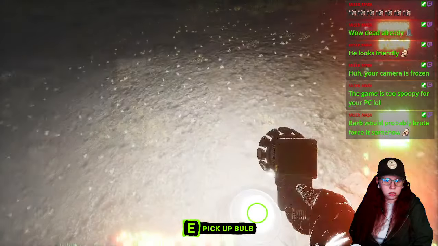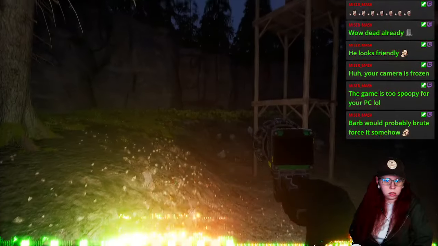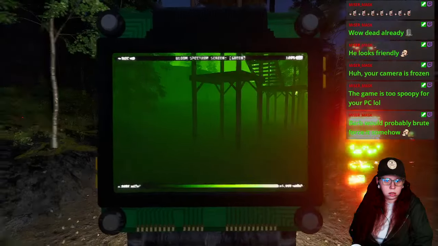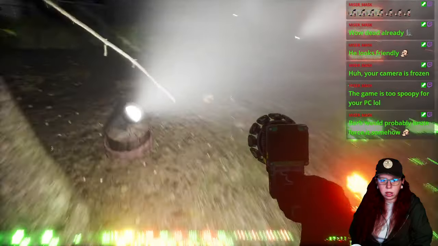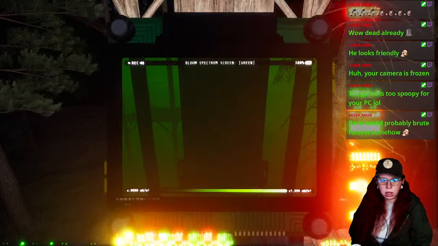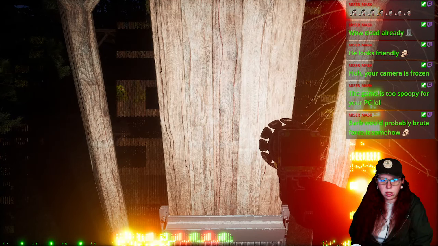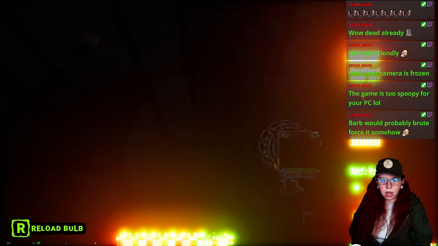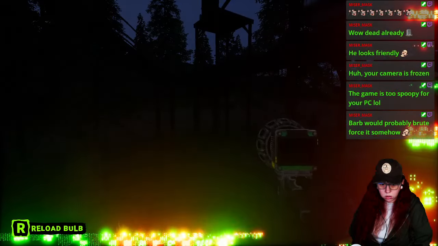So, note to self: don't try to fix the light bulb when you get flung. Would probably brute force the shit out of this. Excellent. That worked exactly like planned.